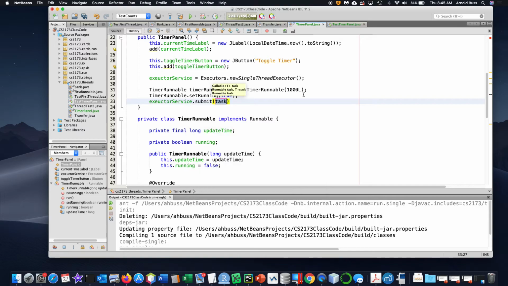We're going to submit it to the executor service. Okay, so submitting this runnable to the executor service will cause it to start.